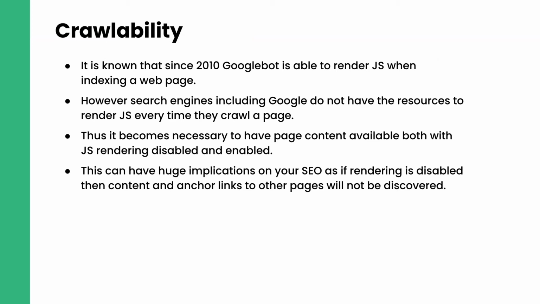It's known since, I think, around 2010, that the Googlebot is able to render JavaScript when indexing a web page. However, search engines don't really have the resources all the time to render your website using JavaScript. So it really becomes necessary to have the content and links available for a search engine to essentially see. If you don't do this right, you can have a huge impact on your JavaScript, as we all see all the time.